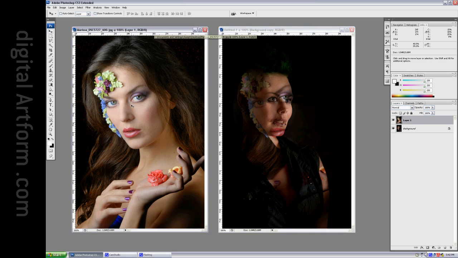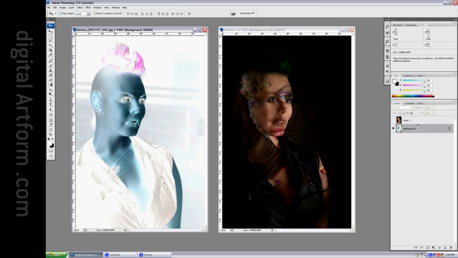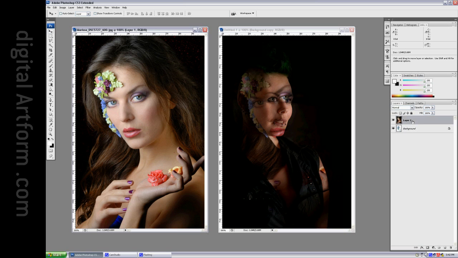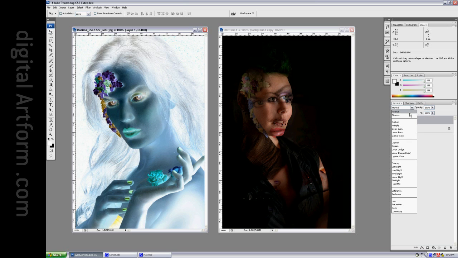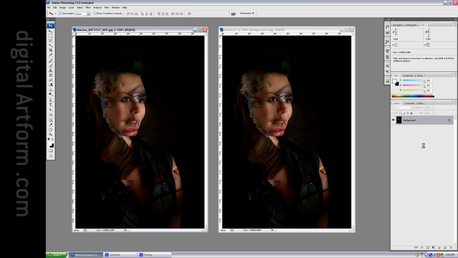Now, do the De Morgan laws hold true? Can we get a multiply look by screening these two layers? Let's find out. First, we take the bottom layer and we invert it. Then we take the top layer and we invert it. Then we set the blend mode to screen, and then I'm going to merge everything down just to make it really easy, and I'm going to flip that around. There is the final negate. So in this case the De Morgan laws held, and you can see that you can turn a screen into a multiply.